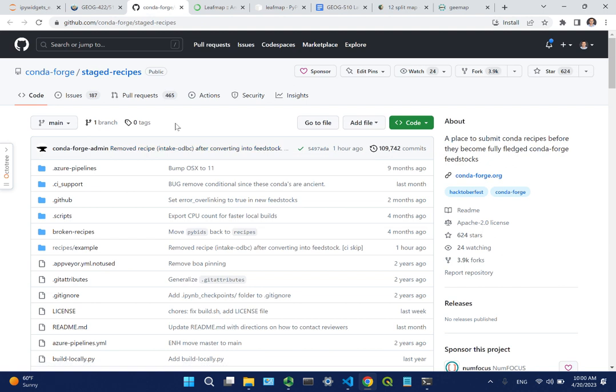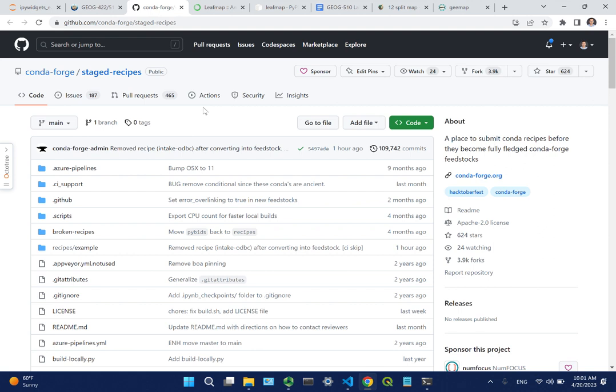Okay, so this is where you need to submit the pull request, and you can think of these as all robots. When I submit the pull request and the human goes to review, once it's accepted, the robot kicks in and creates the package for you. Everything is automatic. You don't need to manually create a website. It's all automated. What we need to do is clone the repo and also create a recipe.